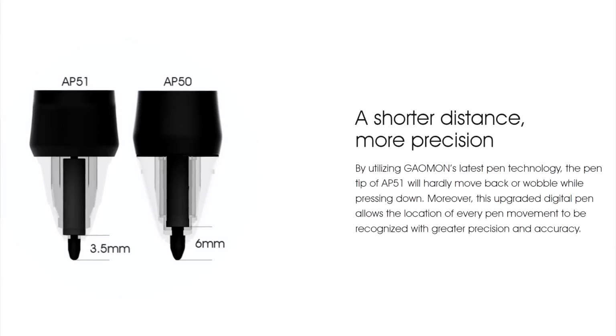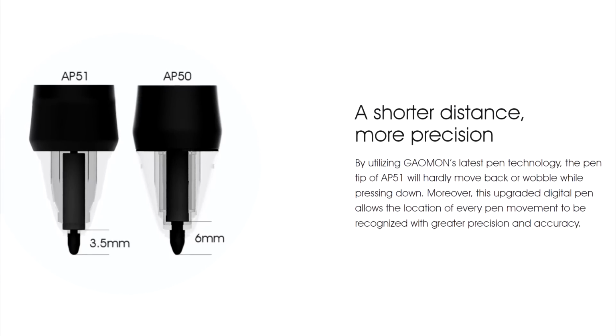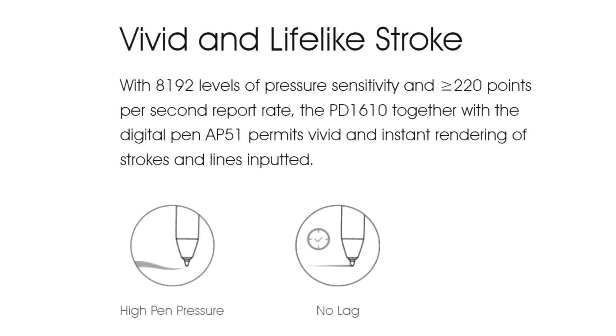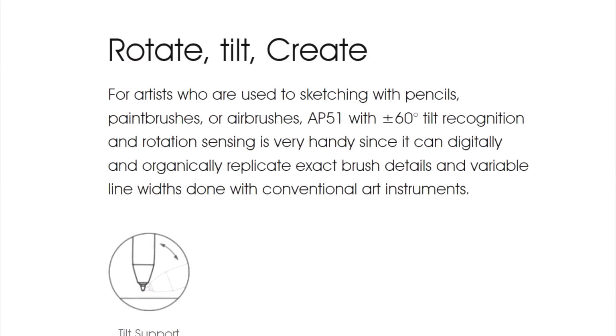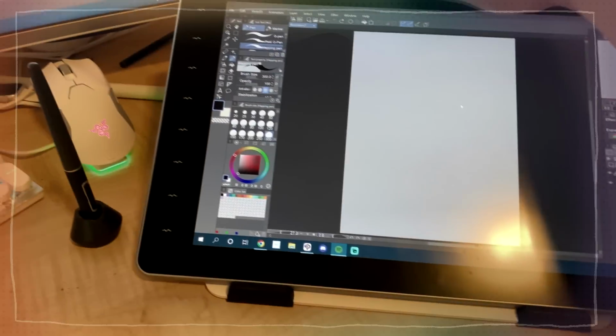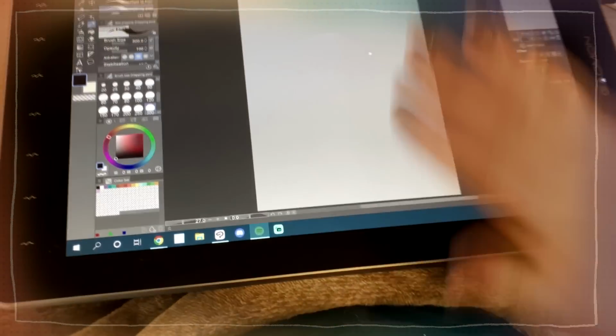They have this new pen. I love a wireless pen. They always come with new nibs. It has a lot of levels of pen pressure, tilt support, and this adjustable stand. I love that this one has like a little stand. It's not as adjustable, but it has like 3 different layers.